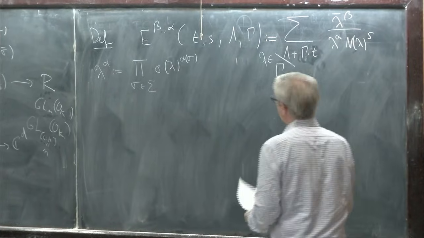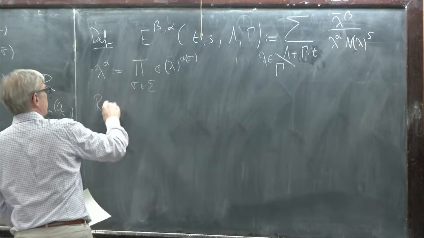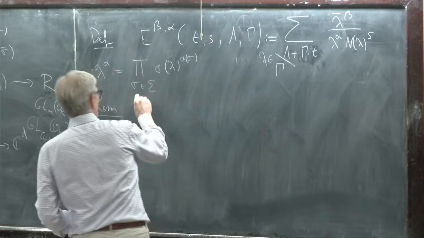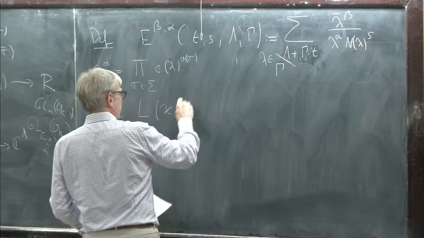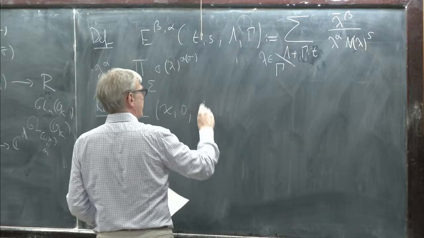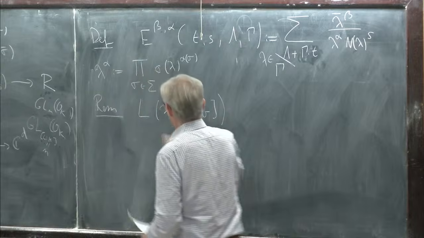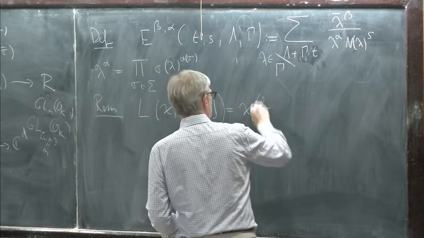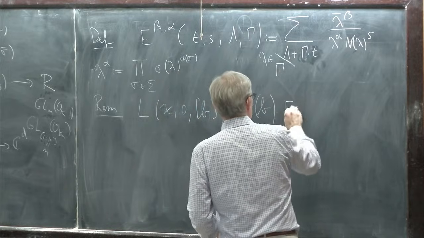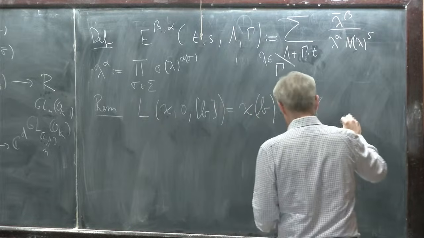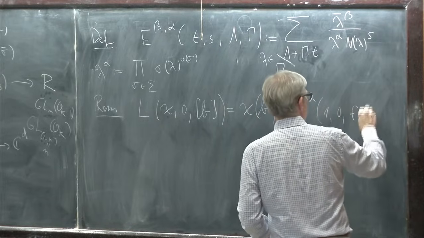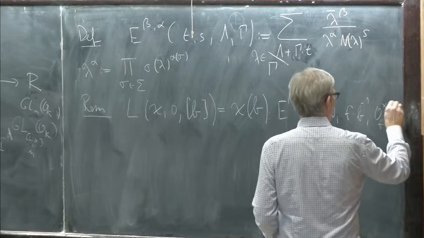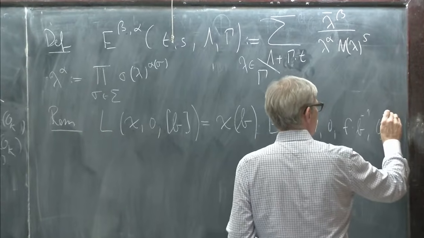And I should remark here that these Eisenstein series are now related to the L values we want to consider, at least to the partial L values. So the partial L values related to an ideal B of this Hecke character are just, you take chi of B times E beta alpha 1, 0, F times B inverse. And here you take the F units, totally positive.